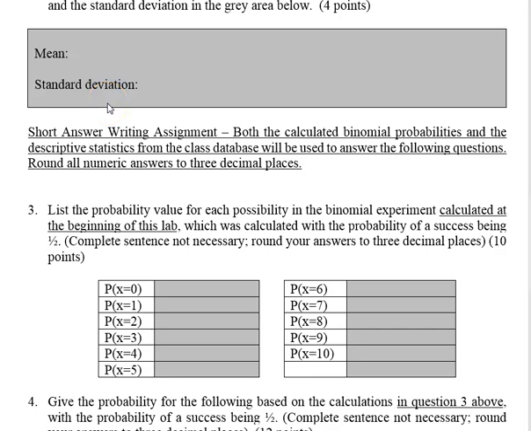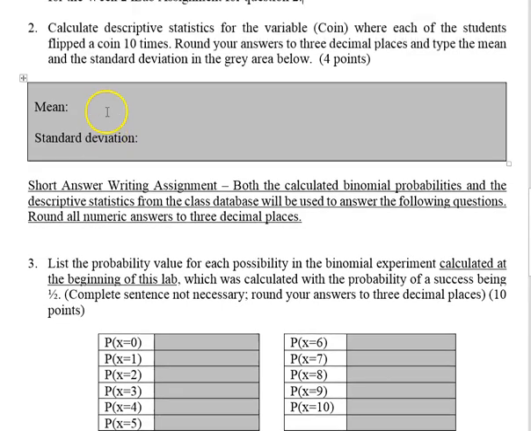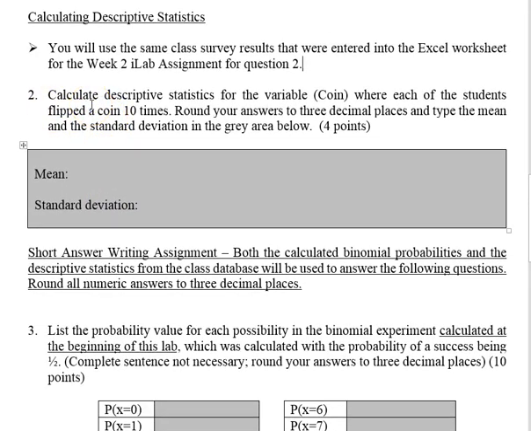And so moving on now through the rest of the lab here, we're actually going to be referring back to questions 1 and 2 and doing a little bit of comparison and contrasting between the results. So what we just did in part 2 was look at some actual data that was gathered around the binomial experiment with 50% probability. And we're going to kind of compare that and contrast it to question 1, where we had the theoretical probabilities for a binomial experiment that has a 50% chance of success.